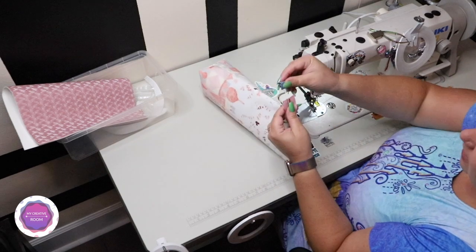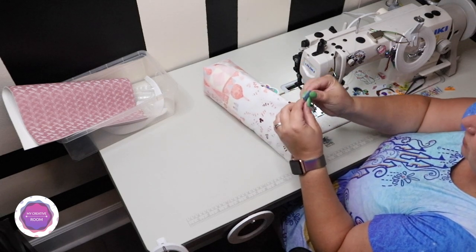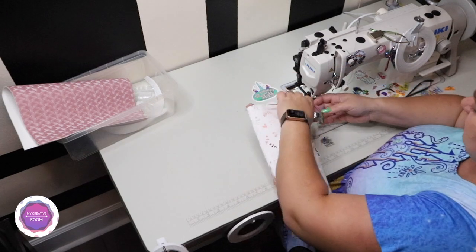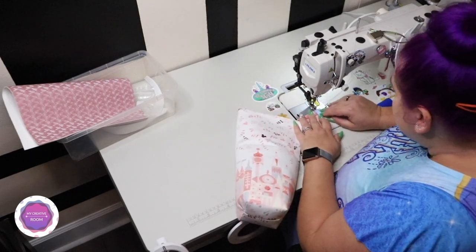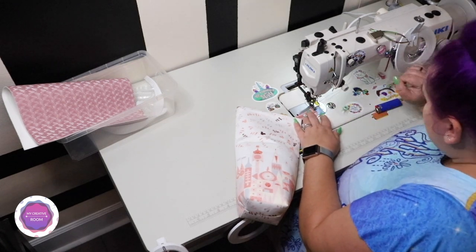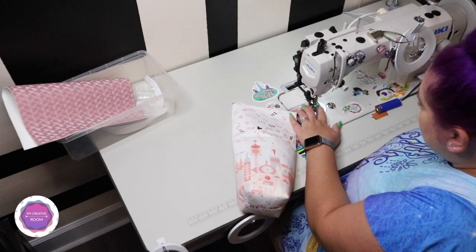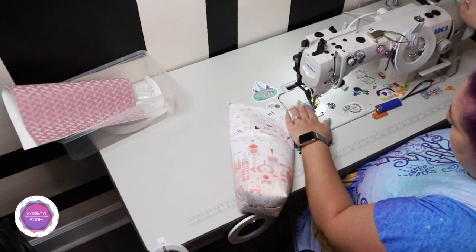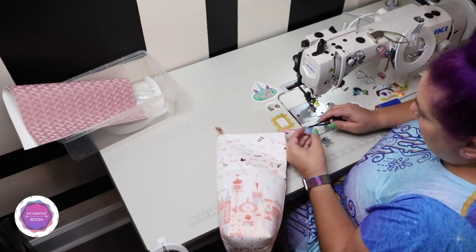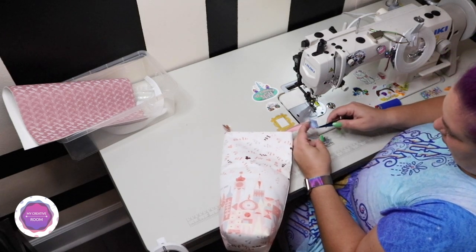So I'm just sliding the tag here, and I'm just going to stitch it in place. If you want to use a little double-sided tape to hold it in place, that could be helpful. And when I get my rose gold zipper ends, I'll probably change it to a rose gold, but for now this looks fine.